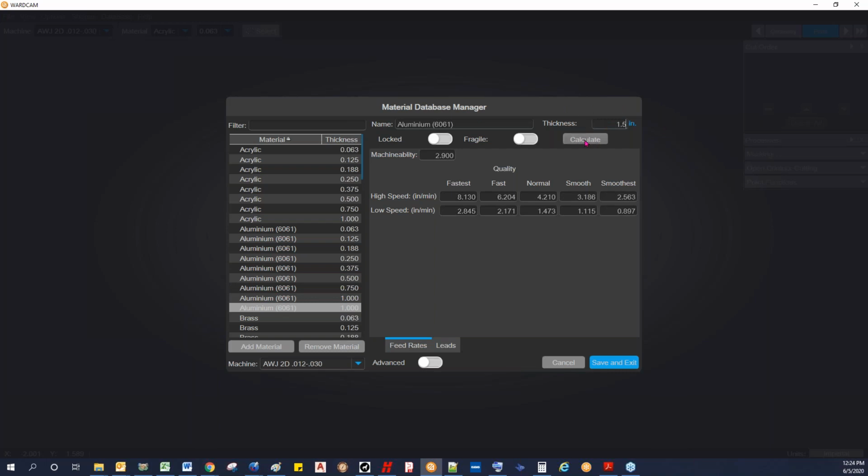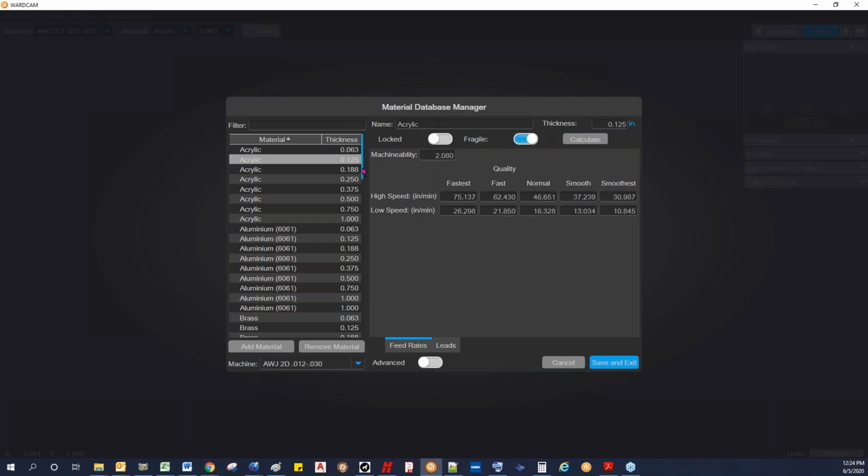And then I click on calculate, and you'll see when I click on calculate that these feed rates are going to change, because right now these are based off the 1" thickness that I copied. So I click on calculate and those feed rates change. And feed rates are based off of, as I mentioned, the pump pressure, nozzle orifice, abrasive flow rate, as well as this machinability number. So materials that cut faster than steel have numbers that are greater than 1, and materials that cut slower than steel are going to have a machinability of less than 1.